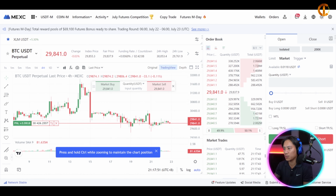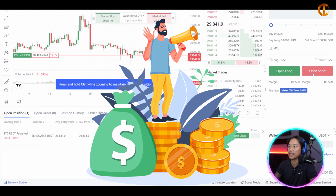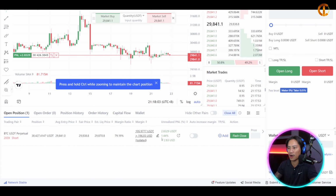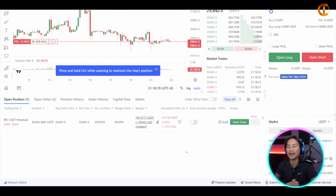Again, we could see here down below, if the price goes down, you earn profit because we did open short. Right now we are at $1.37 or 1.24%. We are earning $2 already for that trade. Let's wait a little bit, give it a minute or so. All right, it goes higher. The price since we entered became higher, and that's why we're losing in the trade currently.